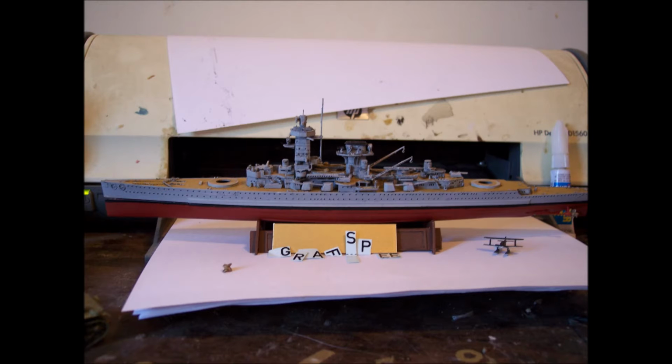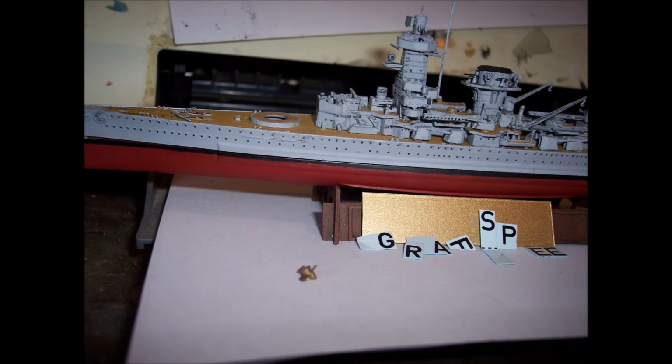I'm still trying to get this Graf Spee done, and well, I've had some real issues, partially with the kit and mostly with the builder. This is what she looks like in low light from the good side. I'm still working on the other side, on the lower hull. I probably should have put the turrets on before I took the pictures, but I was in a hurry to get this done.